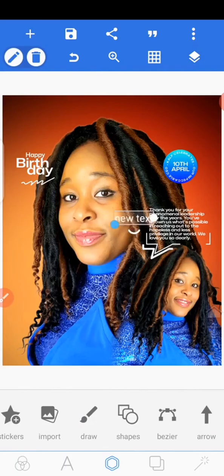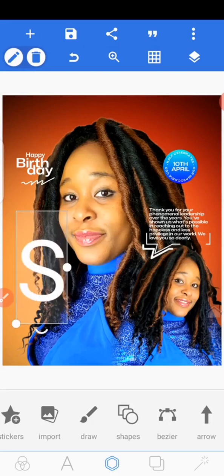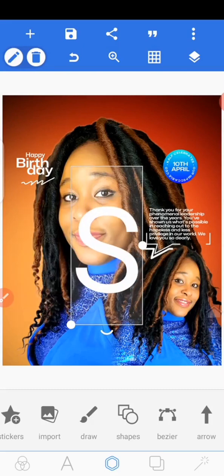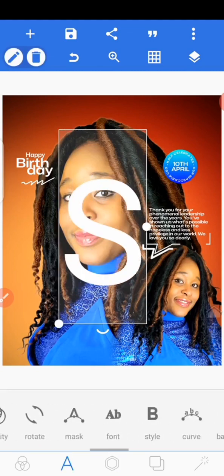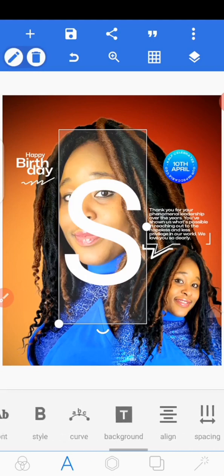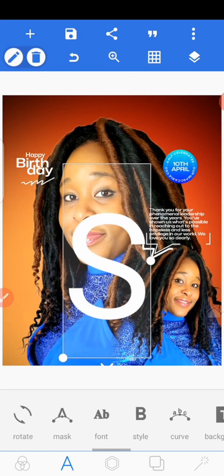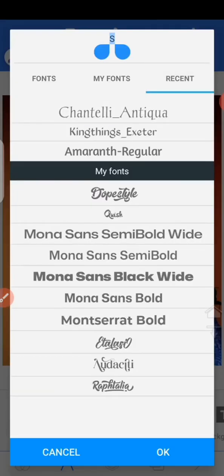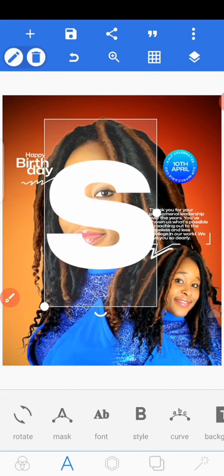We just want to style up our background now. So I'm gonna use the initials, because the lady here is Pastor Sheridan Bala. One of the designs I made for someone yesterday, someone asked me to make the design. So I'm gonna use the same typeface Mona Sans, but another font. Typeface is the font family, then they had several font variations there. So using Mona Sans Black, this one here, I'm just gonna use this.